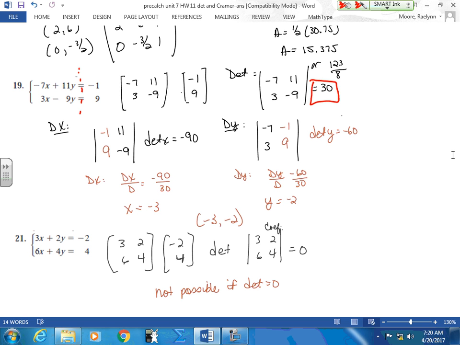So keep track of this guy. Put it in your calc, or do it this way. A 2 by 2 you can do. -9 times -7 is 63. Minus 33 is 30. A 2 by 2 you're going to have to do by hand, right? Why is it minus 33? Because that's the rule. You take the product of this one minus the product of that one. Oh, that's why I got it wrong on that. You added them. But put it in your calc and check it.